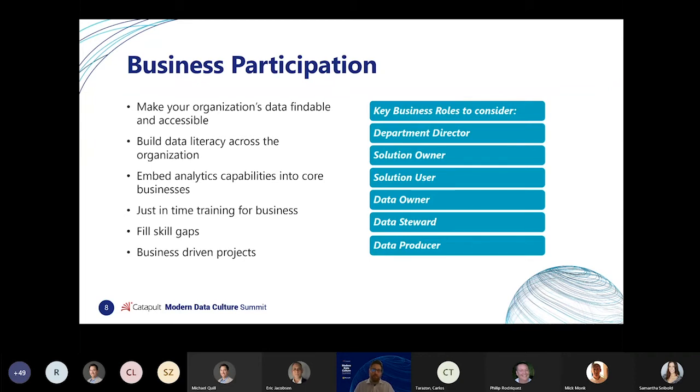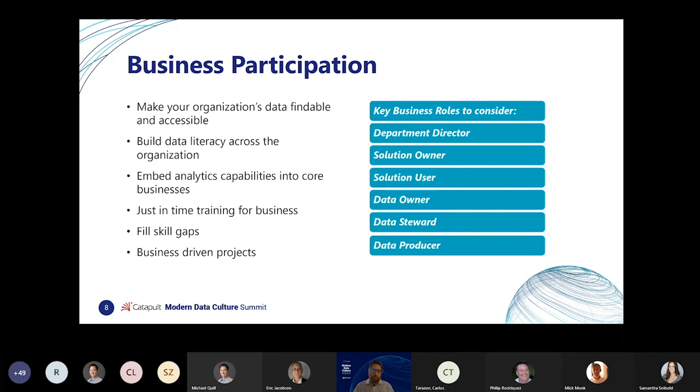So you have to secure what you have to secure, but making data widely accessible to users who need it, the type of data that they need, in a user-friendly manner is one of the key cornerstones that we've learned to ensuring that this data culture will stick. It's a foundational piece, but it's a very difficult one to get to. And we'll talk a little bit more about that through some of these subsequent slides.